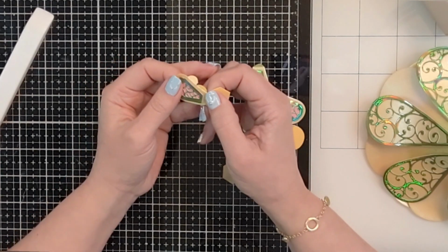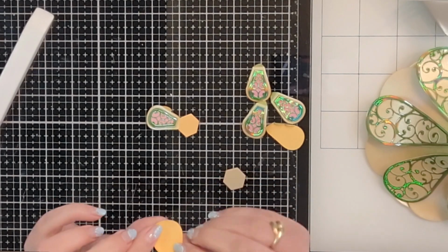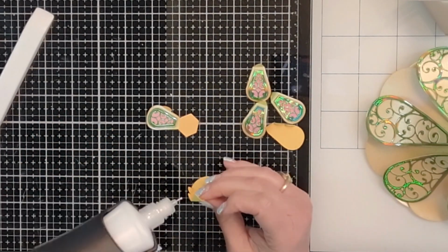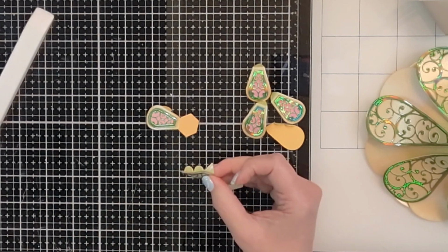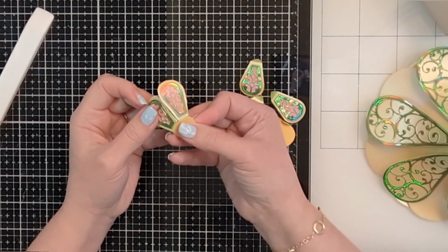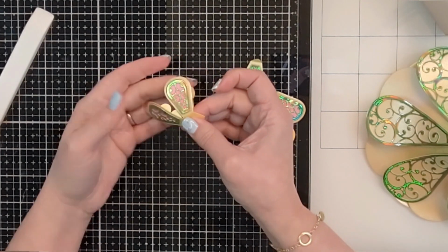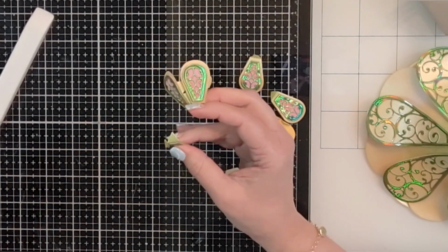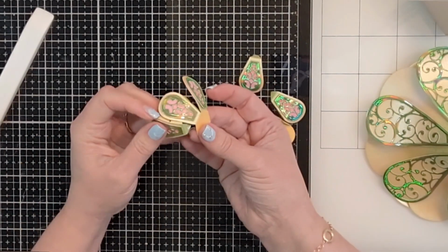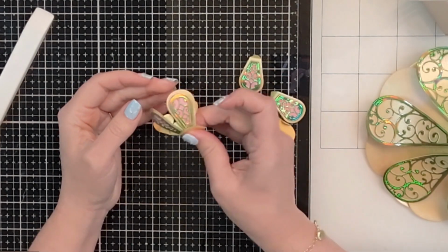And I did use that marigold yellow card for these layers. All it has is the Nuvo mousse on it, and that's why it may look different. It's giving it a little bit of a green cast, but I just could not resist using embellishment mousse for this because it does give that beautiful shine. And I just thought for this particular type of whimsical project, it was just perfect.